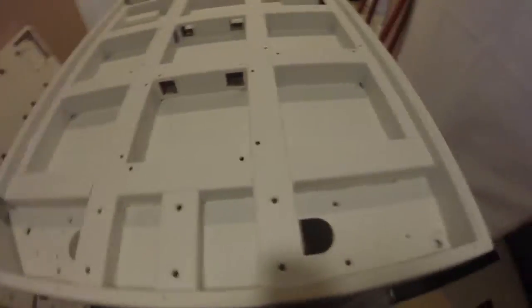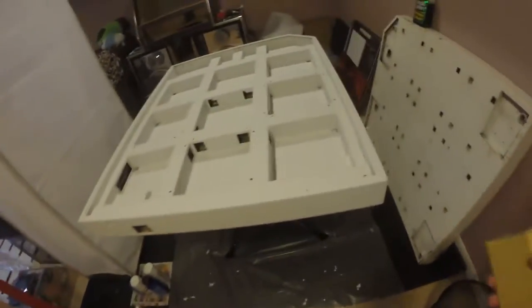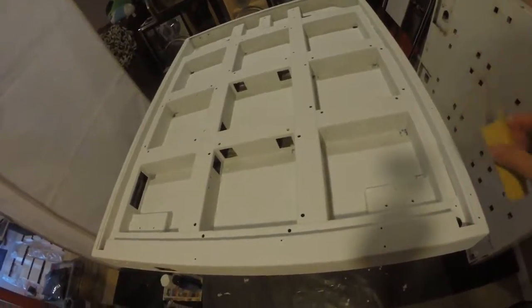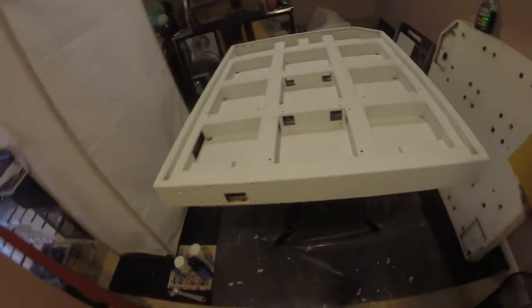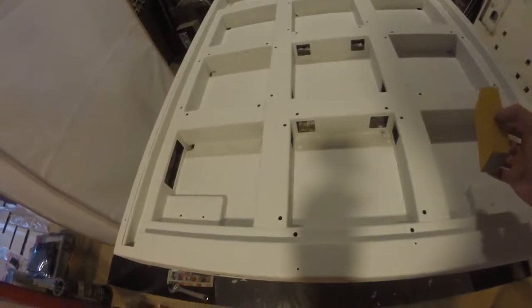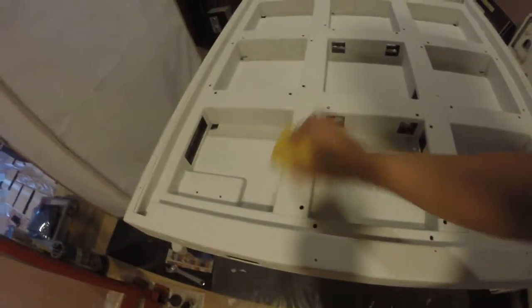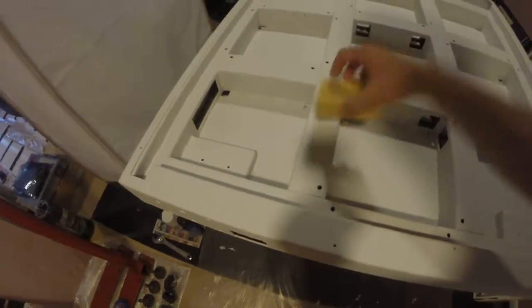There's still a few imperfections here and there, but I think once we go over it with the gloss enamel, it'll look good as new. So I think all I have to do is just sand a few parts of the pad here, just to even things out and get this thing ready for the top coat. We're finally getting to the top coat.